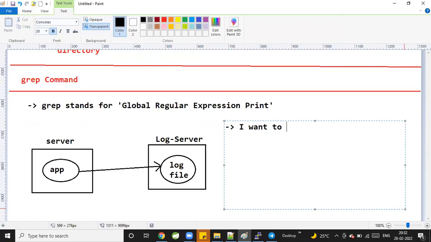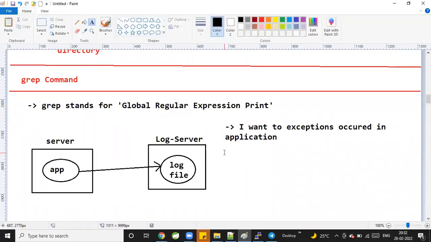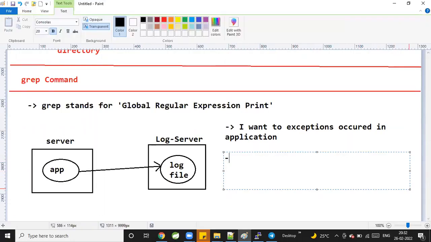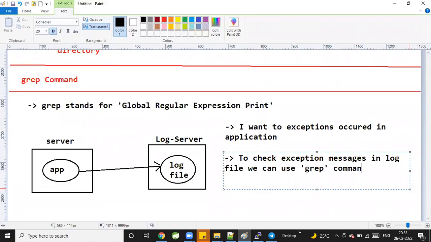To check exception messages in the log file, we can use the grep command. That means grep is used to find the pattern.